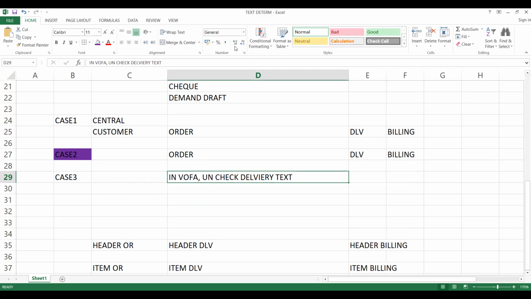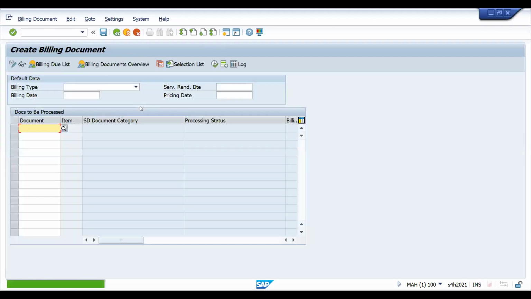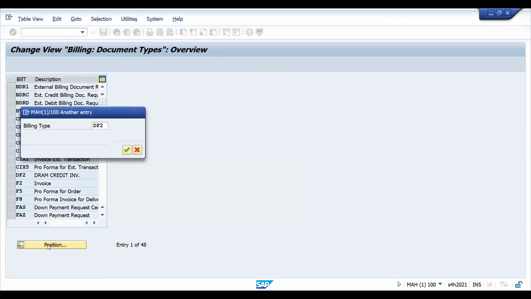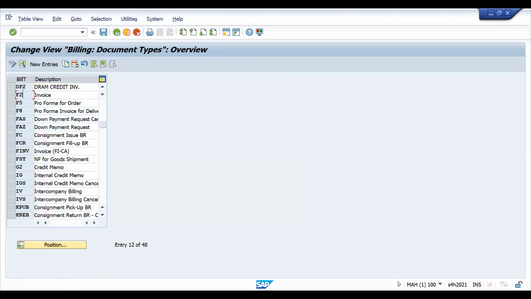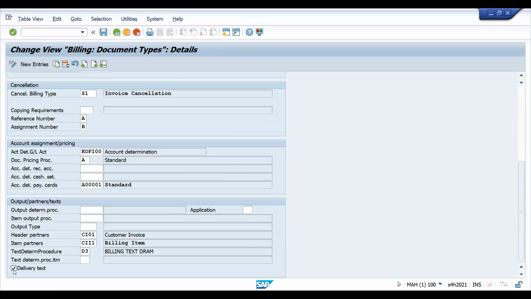Probably we can check this configuration. I will show you. Okay, delivery. Currently it is copying. Okay, let's save this. No issues. So let's come here, VOFA. Since I'm invoicing in my SAP system, it's exactly supposed to be copied from the delivery. Okay. So I need to tick this one. If I don't tick this, what is the relevance? We'll see this one.